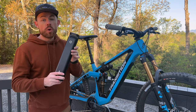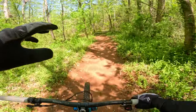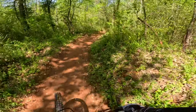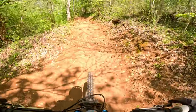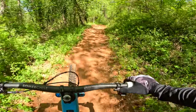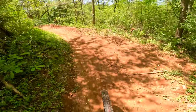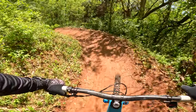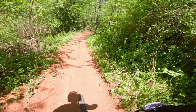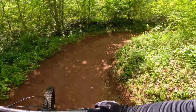I'm here at Baker Creek Preserve, one of my all-time favorite places to ride here in Knoxville, Tennessee. I'm on the new Relay and if you glance down at the indicator it's completely off because I have the battery out. This could be very useful to folks like myself who frequently go to places where there's great e-bike riding but also trails where they're not open to e-bikes. I'm actually on my way to North Carolina - there's an amazing bike park basically built for e-bikes, but also some of the best trails in the eastern United States that are definitely not open to e-bikes.